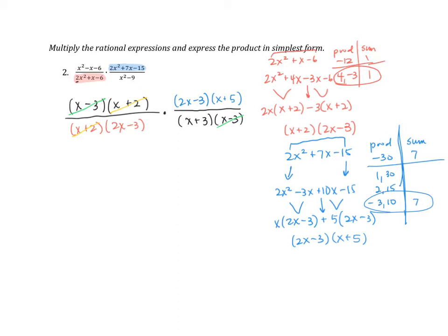I also have 2x minus 3 and 2x minus 3. Those are the same, so I can cancel those out. Now I've canceled out everything that's alike, so now what I have left on top is x plus 5, and on the bottom I have x plus 3, and that's simplified. This is equivalent to what was given in number 2, so you can see that this is much simpler than what we had originally. Remember, you cannot cross out the x's here because the x's are bonded with the number. It's a full factor. So this is it.